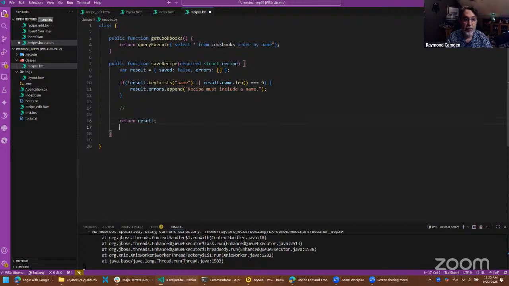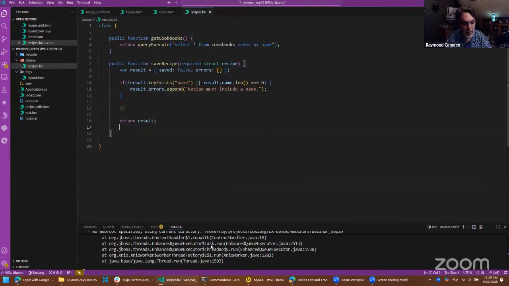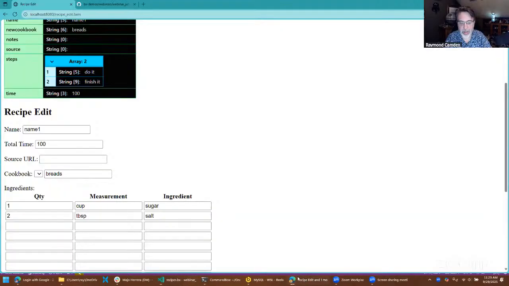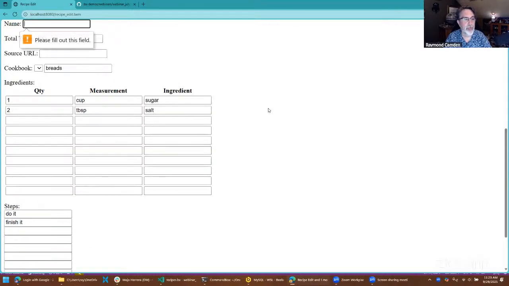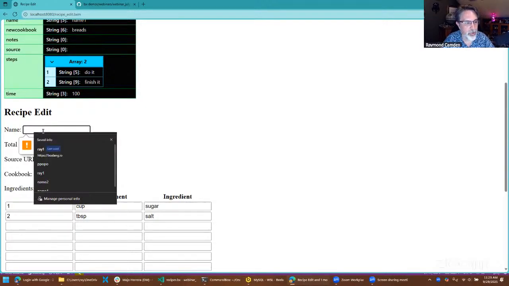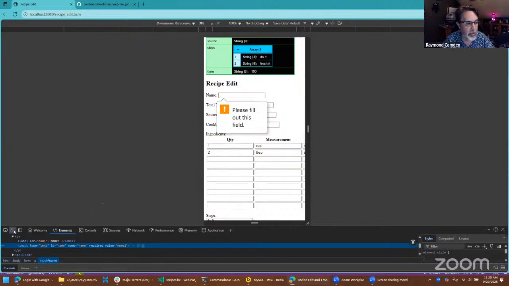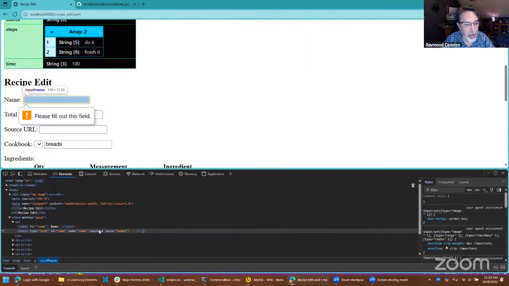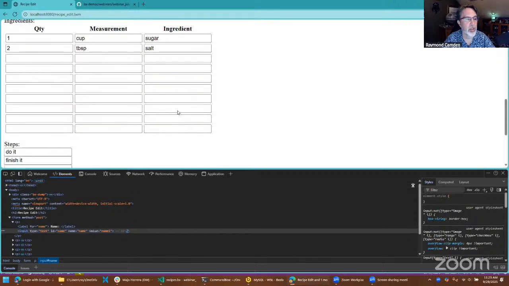So in theory, I can test this and keep name blank, and we should get a nice ugly error message on top. Let me make sure I get to the right window. All right, let's get rid of name and see what happens. Oh, please, I forgot I had client-side validation. So let's hack this for a second here. Because remember, we never trust client-side validation, right? So get rid of the required, and then that should allow me to submit it.